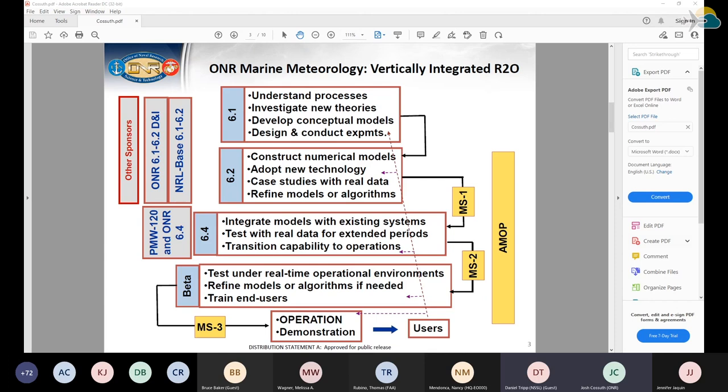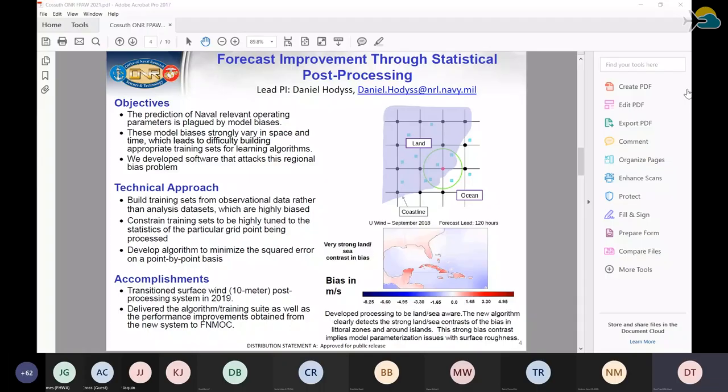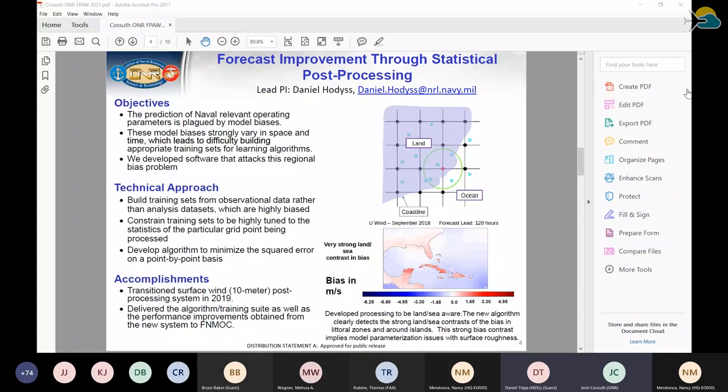Let's move to the next slide for some examples of research. The first one looks at something that we transitioned in 2019, having to do with statistically bias-correcting errors in data when trying to get sensible weather observations. We're looking at how taking observations near coastal areas — where there's a lot of different characteristics in meteorology between ocean and land — can be improved.